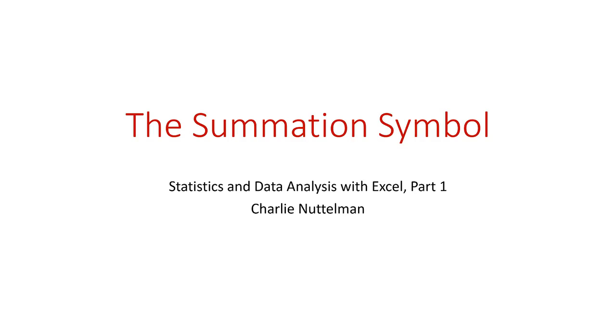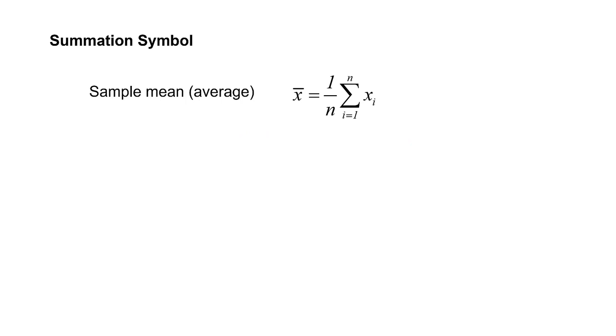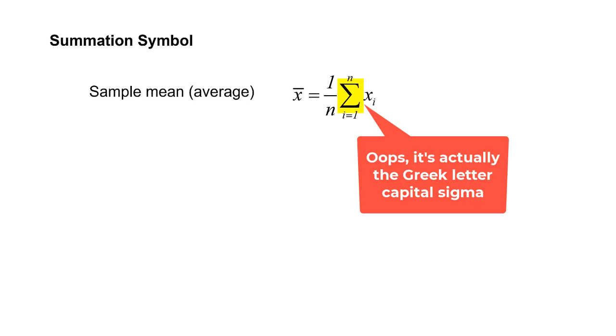All right, as you'll see, a couple of the following screencasts use this summation symbol, which I'll explain. So in this screencast, I'm going to give you an introduction to the summation symbol if you are not familiar with it. The summation symbol is this Greek letter, I think it's epsilon, so it's capital epsilon.